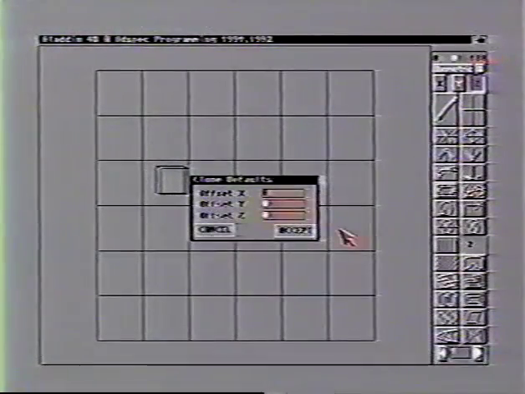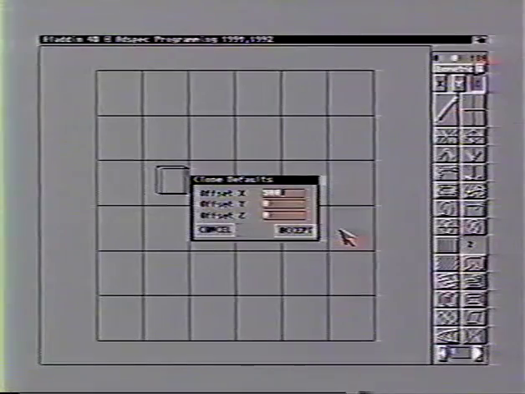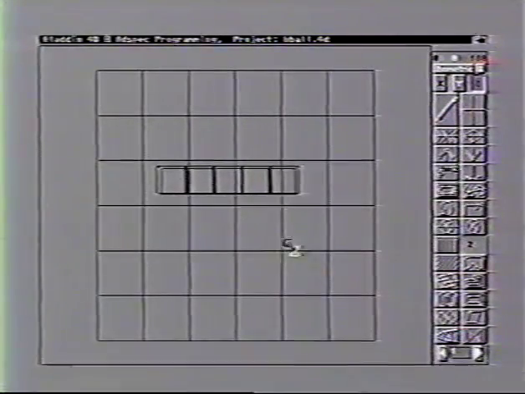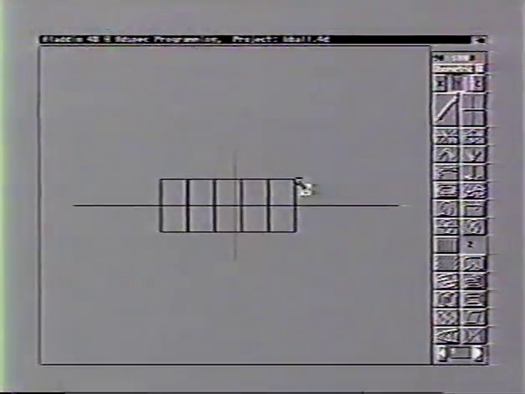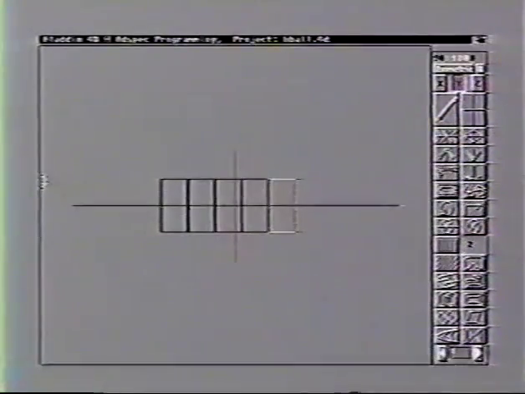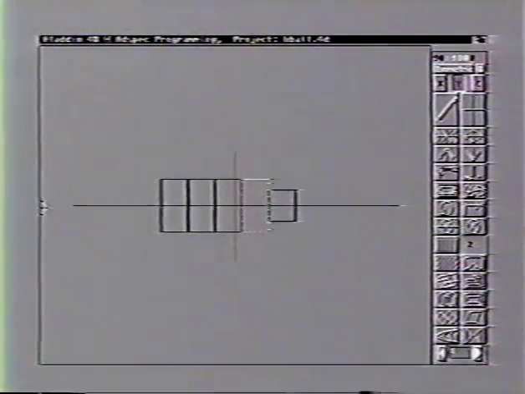I'm going to get my clone defaults up and set it for about 5,000 on the x-axis here. And select this object and clone it about 4 times, which makes a total of 5. Let's go back to the Z here. We'll select this one, and I'm using the left mouse button on the resize tool. I'm not holding down any key, so it only resizes in 1 dimension. Using this as a straight edge to shrink this down like so. I'll take this one and make it a slightly different size. This one here we might make a little bit larger like so.